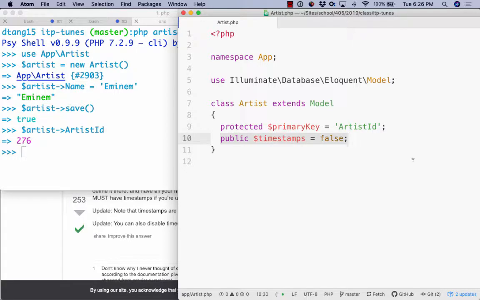By the way, most frameworks have this style of ORM. There's a couple different versions, and this is called the active record pattern. So if you do end up working in Rails or some other frameworks, you'll see this same type of thing.